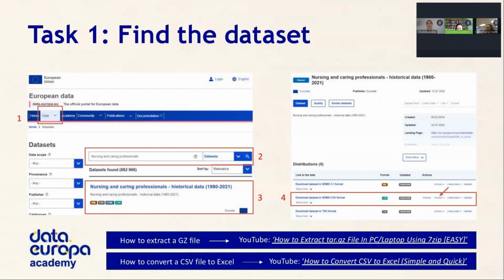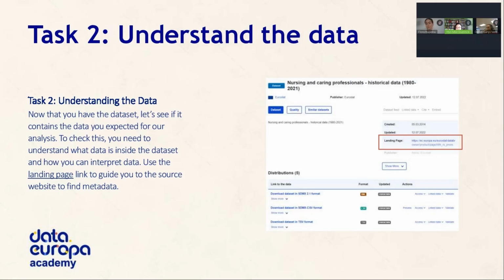So for the second task, you might already have opened the data set and seen that there are a lot of codes in it, and you wonder, okay, what's in there? It's hard to figure out what they exactly mean. But also data.europa.eu has information on how to decipher these codes. And that's the second exercise. Try to understand what the data actually means now, so that you can check if you can use it for the purpose that you have in mind.